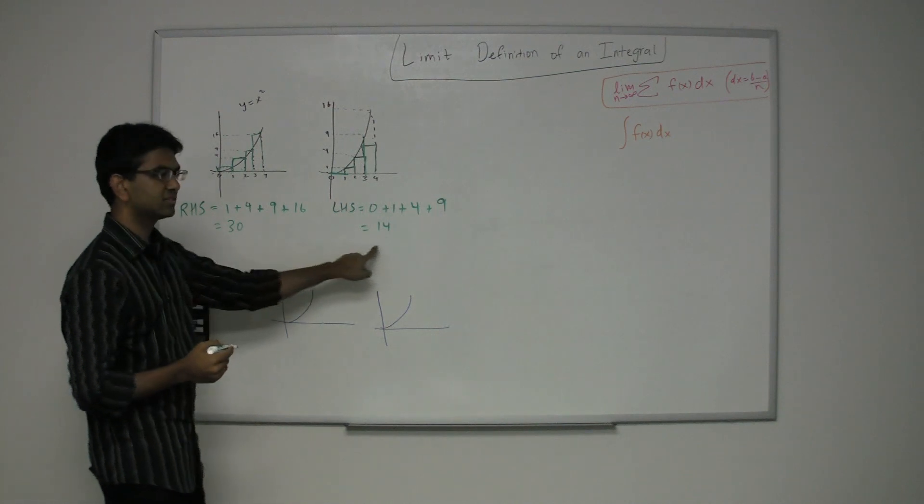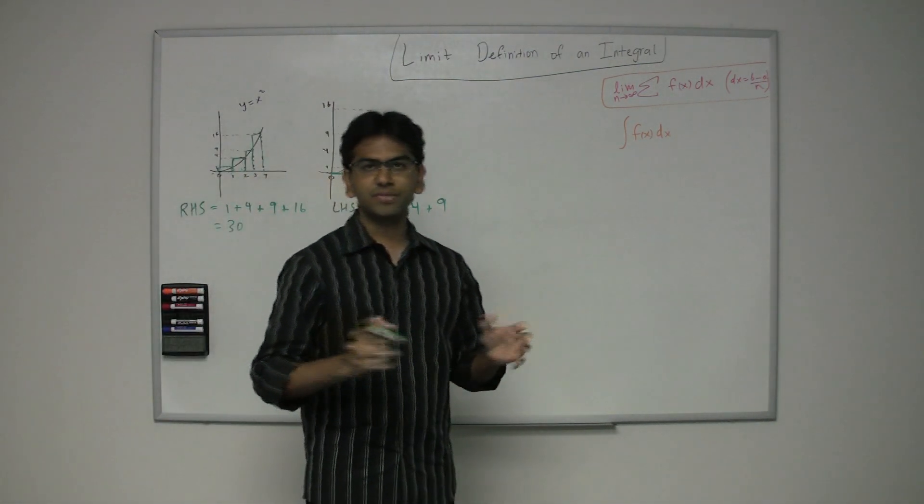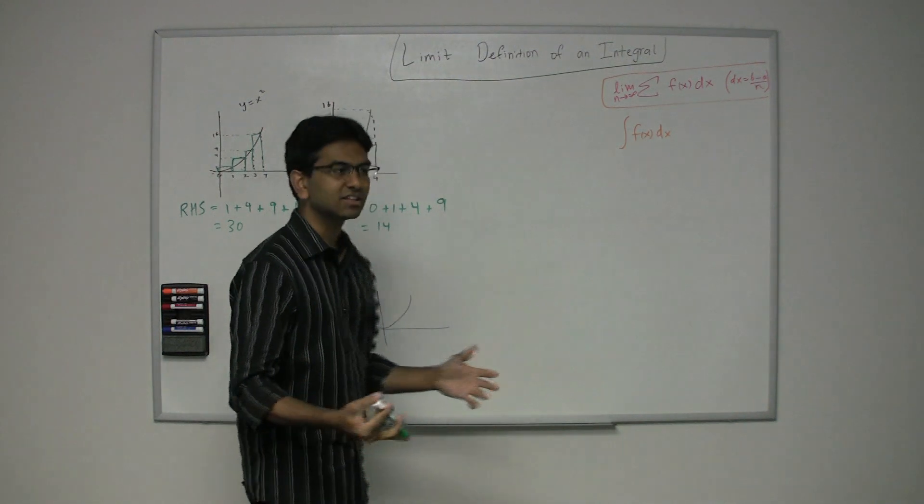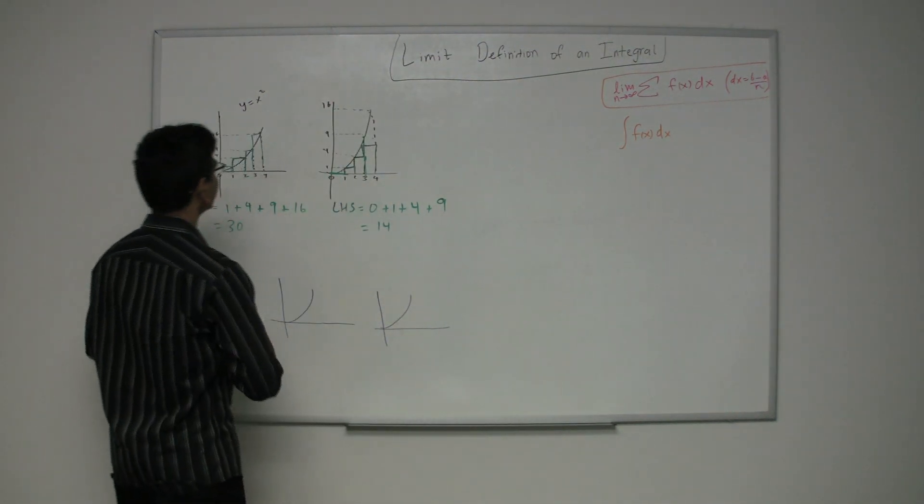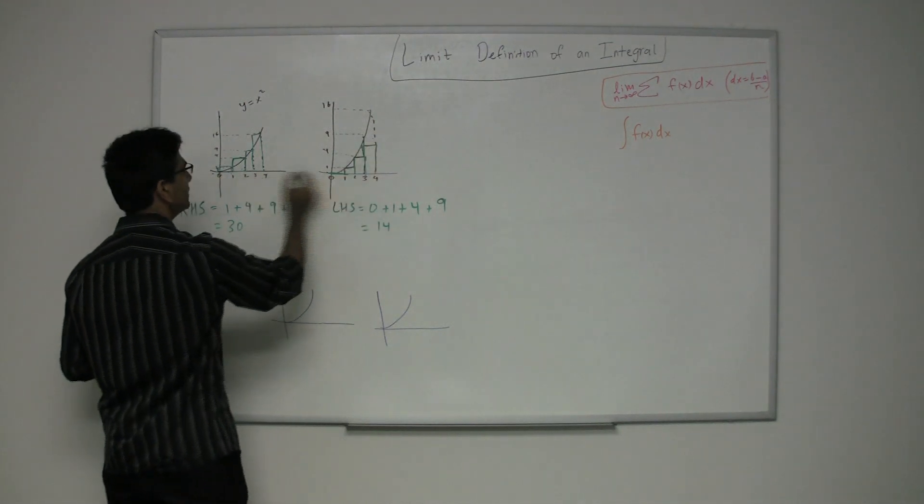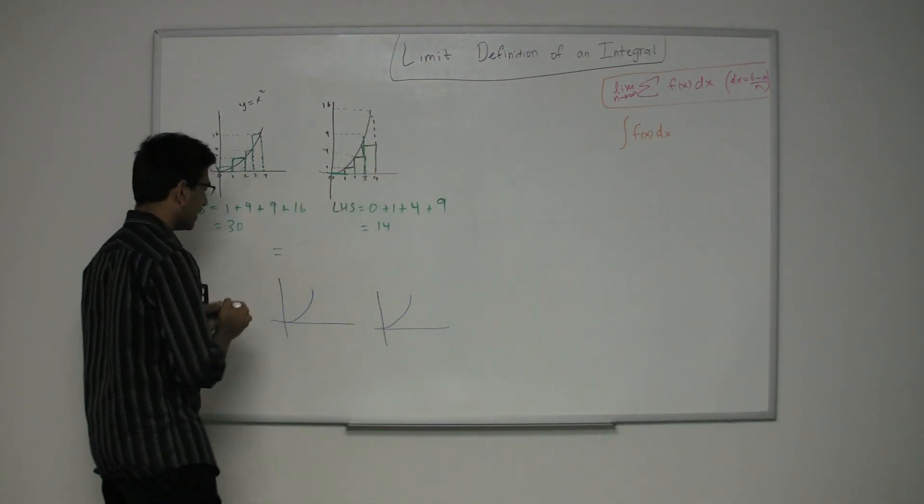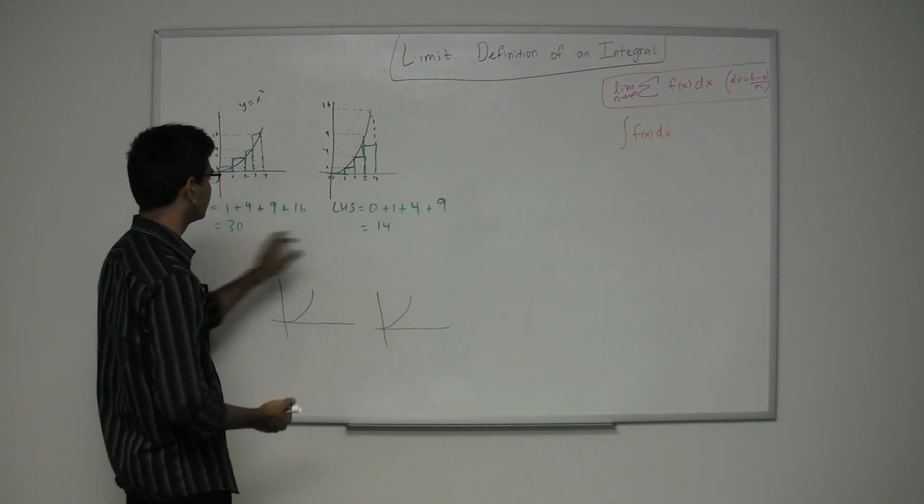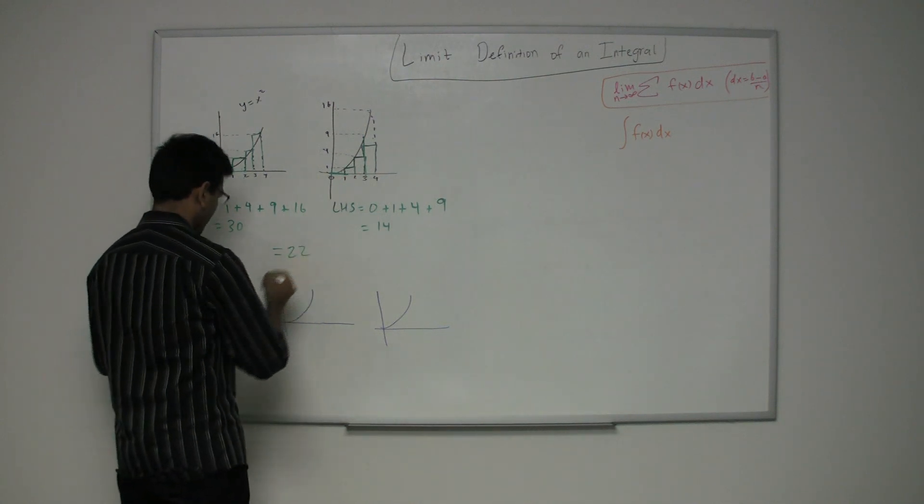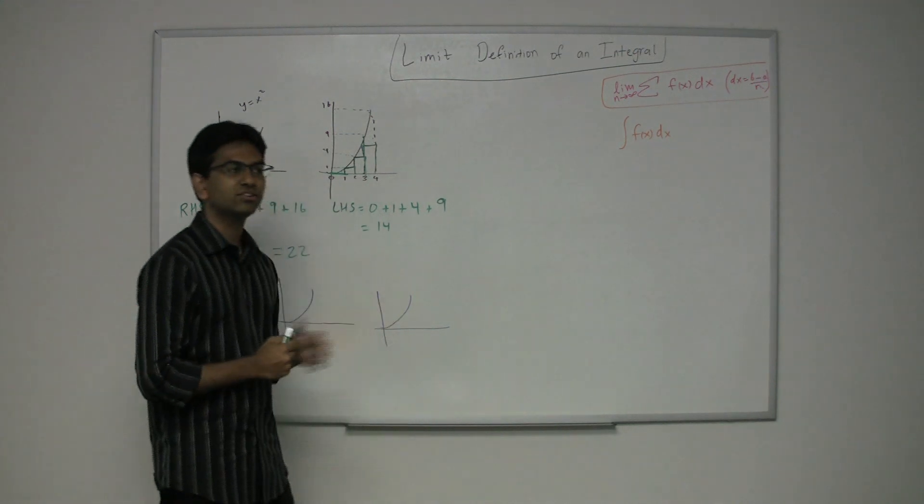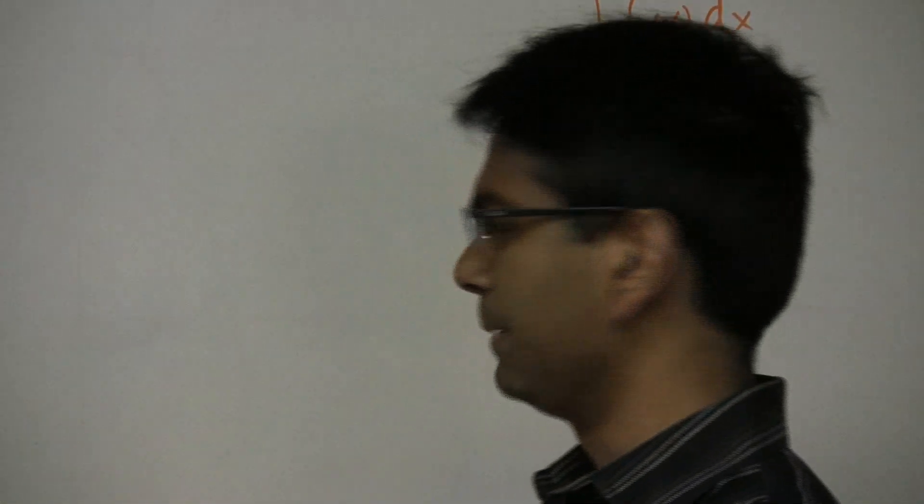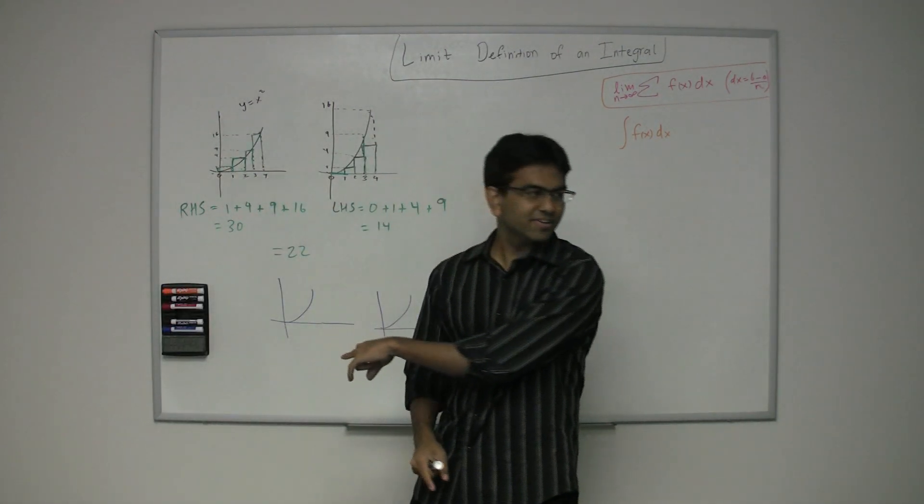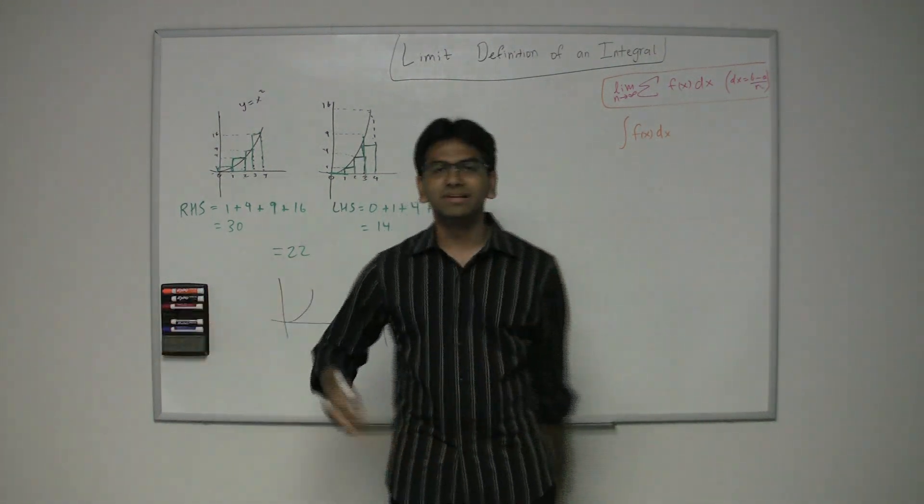So this is an overestimate, and this is an underestimate. Well, a friend of mine just discovered a magical way to do this. It's called an average. So let's just take the average of these two numbers, and that will give us exactly what the area is in between these two. So I can rightfully conclude that 30, here's how you find the average, you add these two and then you just divide it by 2. So 44 divided by 2, that's 22. So I'm proposing that the area is 22. All right, well, prove it. What do you mean prove it? I don't like proving. Ha ha, he can't prove it. Everyone started laughing at him again. He just ran home. Same situation happened.